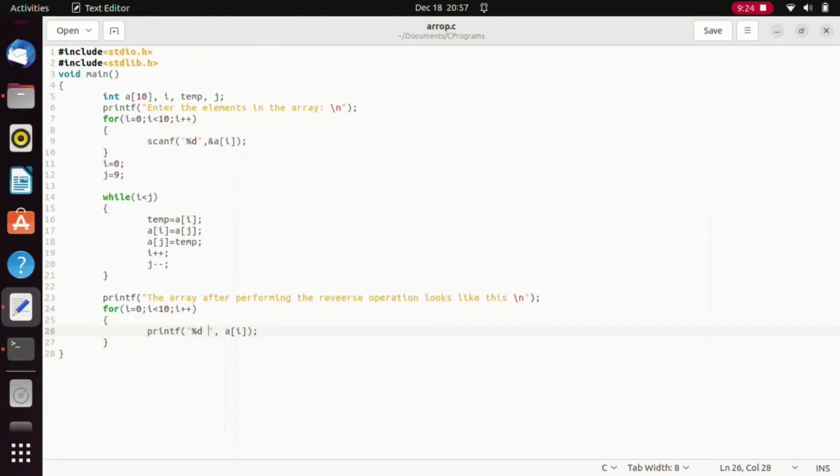So this is the program to reverse an array using a while loop. Now the second program is based on checking whether an element is a prime number or not. If it is a prime number, print it. We have an array with certain elements inside it, and you need to check each and every element: is that element a prime number? If it is, you need to print that element. So the second phase of the program is that.